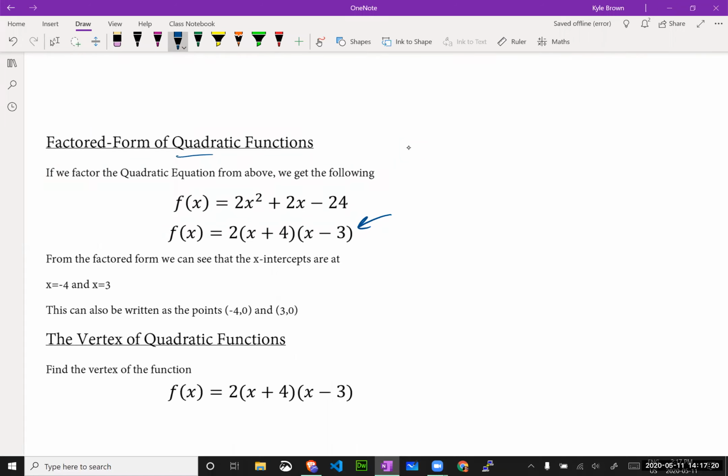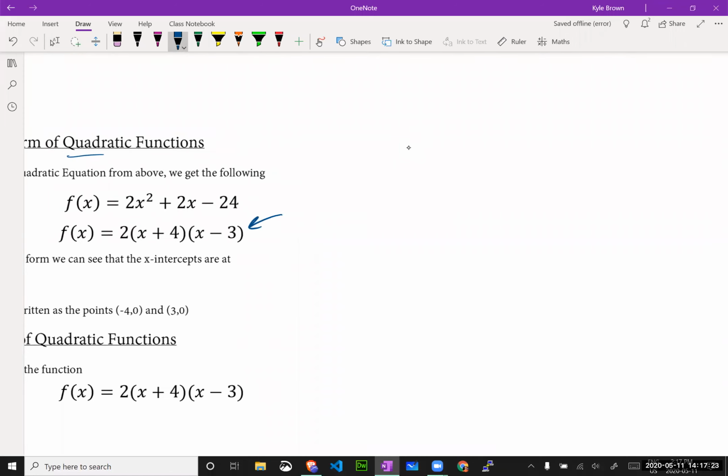Now, when it's written out like this, let's sketch this quick. So if I sketch this thing, it would be like there and there. I'll explain what I'm doing in a second here. And, oh, that was terrible, but you get the idea. This thing is going to cross in two places, right? And you can imagine here that when the y value is 0, then the x value would be at both intercepts, right?